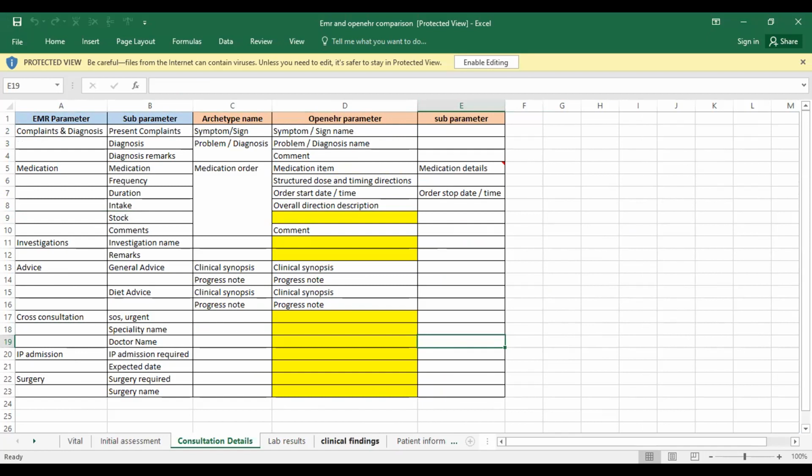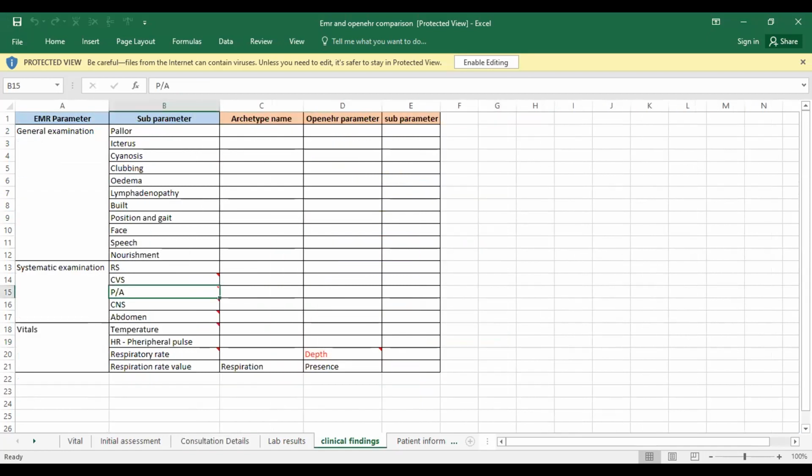Okay, perfect. And one more point is clinical findings. So we have a section called clinical findings. Currently, we have kept something like a general examination and systematic examination. But totally I was clueless with respect to this in openEHR. Since you are a clinical person, I think you will be able to tell me. Right. I think clinically it's very easy to represent this. You can just represent it using sections, right? Okay. So there is a separate ad hoc section archetype that you can use, and you can name it to any section you want, and you can put other archetypes under that section. Okay. So you can always do that.